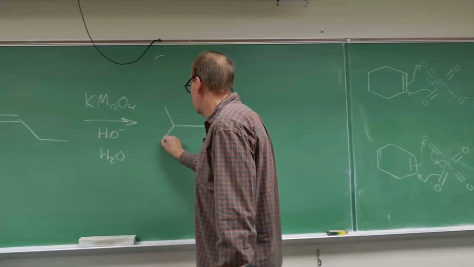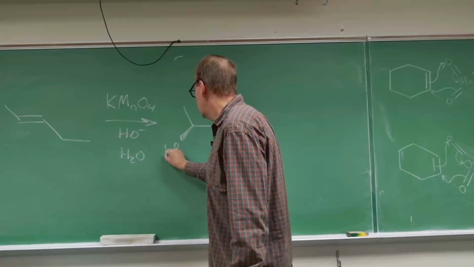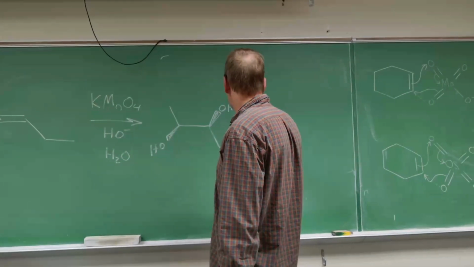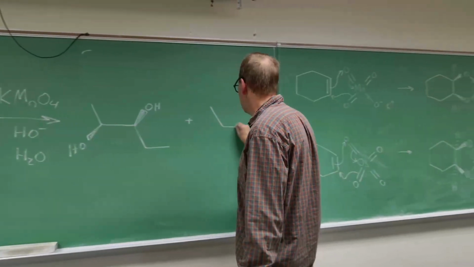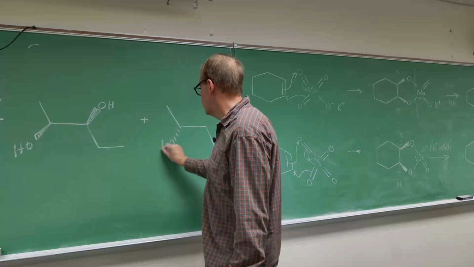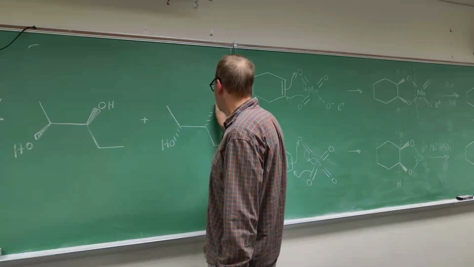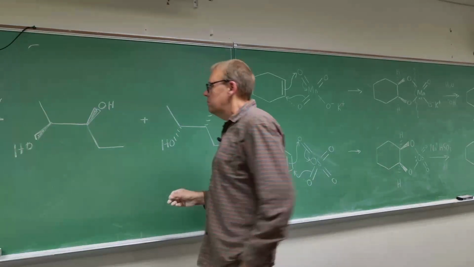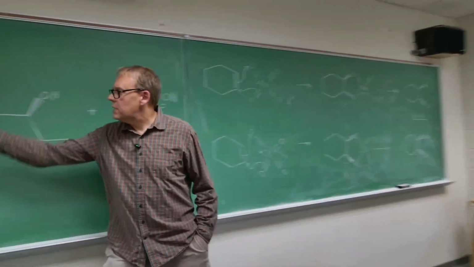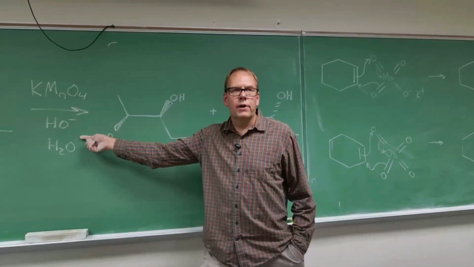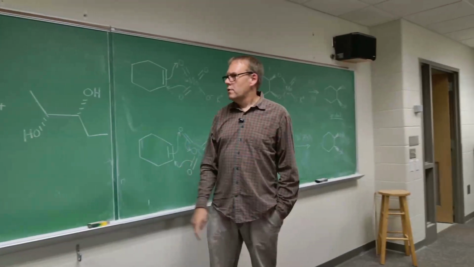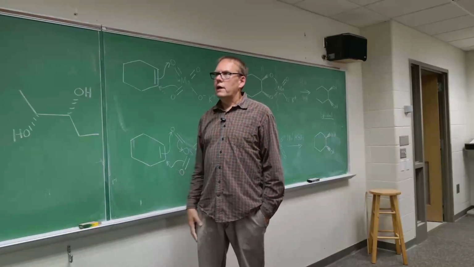So one of them has an OH group here up, OH group here up, and then the other product, which is the stereoisomer, forms when the reagent approaches from the other face of the alkene. But again, it's a syn diol in both cases. And you could replace with osmium tetroxide and sodium bisulfite, a 2-step process here, and you get the exact same product. So that's dihydroxylation.